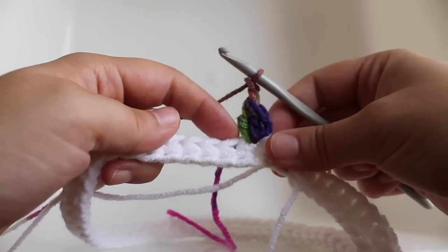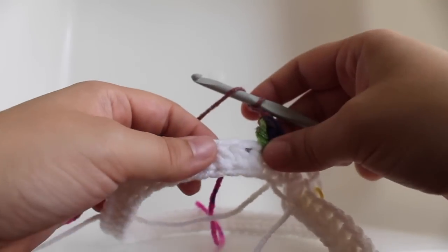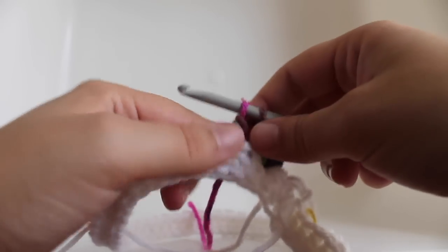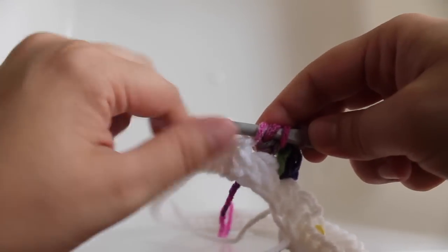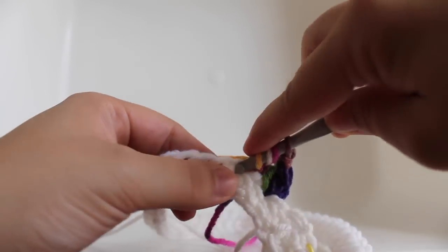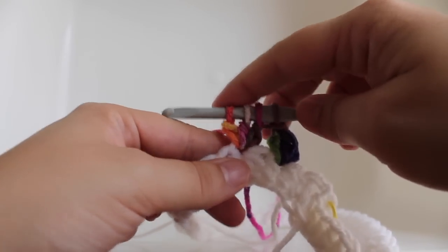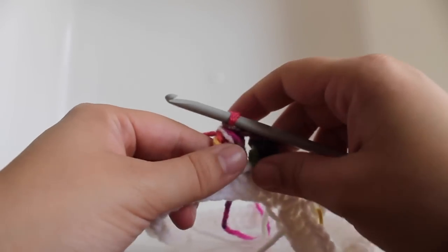We're going to skip 1 half double crochet, working in the next, we're going to work a cluster stitch. So to work a cluster stitch, yarn over, insert your hook into your stitch, yarn over and draw up a loop. Yarn over and draw through 2 loops on your hook. Yarn over, insert your hook into the same stitch, yarn over and draw up a loop. Yarn over and draw through 2 loops on your hook. Yarn over, insert your hook into that same stitch, yarn over and draw up a loop. Yarn over, draw through 2 loops on your hook. Now you're going to have 4 loops on your hook, yarn over, and draw through all 4 loops on your hook. That completes your cluster stitch.